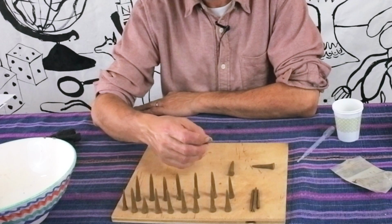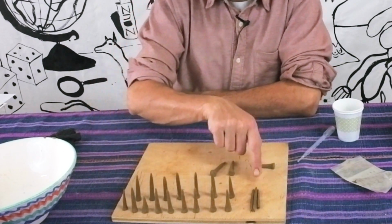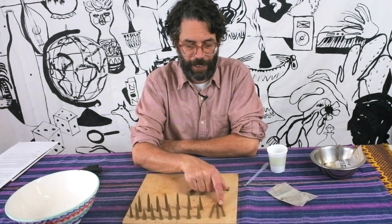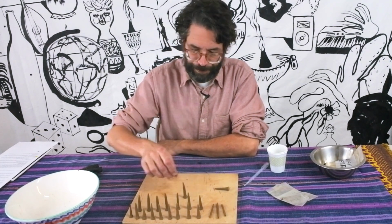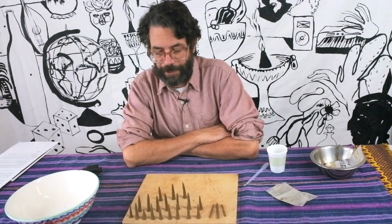You might first check after 24 hours just to see if they'll burn. Something like this is going to dry within 24 hours, no problem. Might even dry within 12 hours. But the cones are going to take a little bit longer. So then you've got your dried incense pieces. What are you going to do with those?